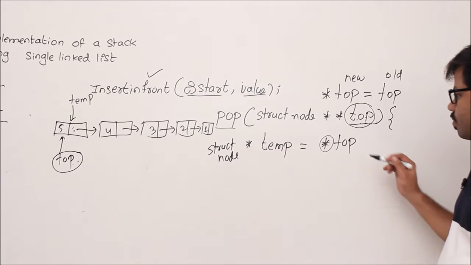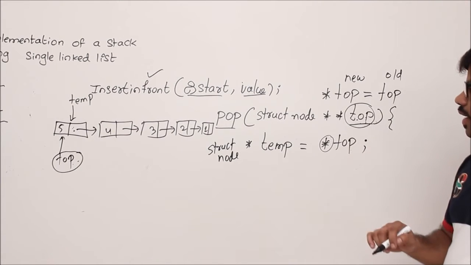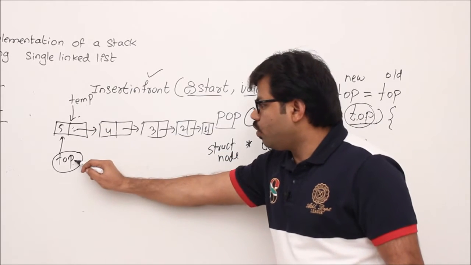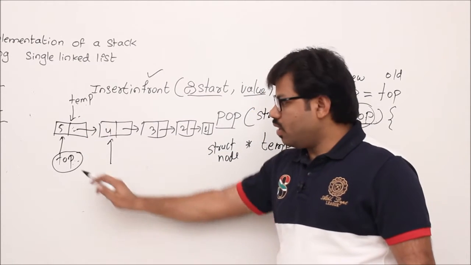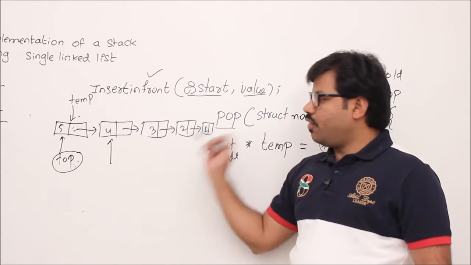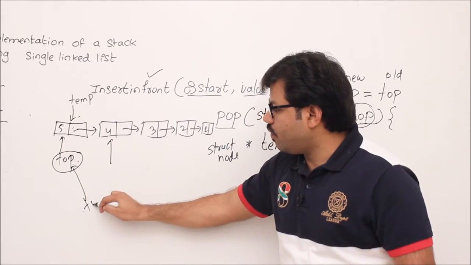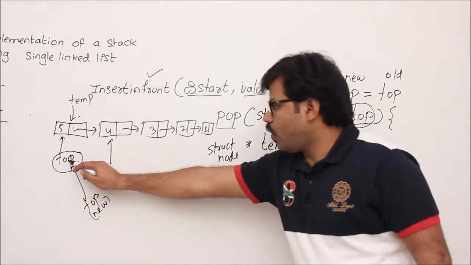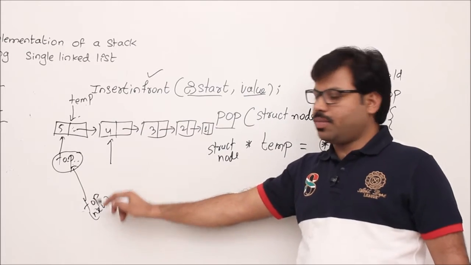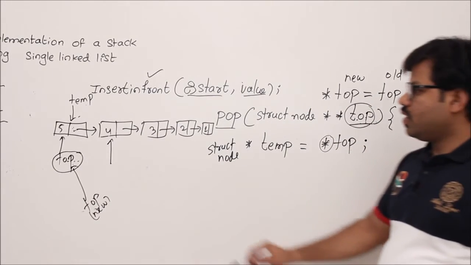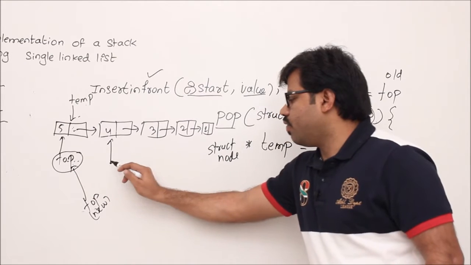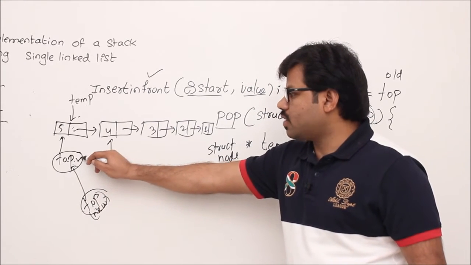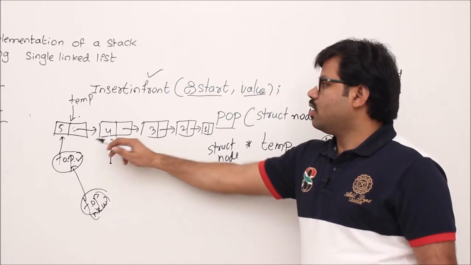Remember. Now what is the next step? Next step is, now your temp is going to hold this box, then we are going to increment this top. But be careful, this top is different from our top. We have the address of top. That means our new top is going to point to this one. Then whenever you want to access it, you say simply star top. Ready? Now what is your goal? You want to move top to here. For that, using this, simply write star top equal to, then automatically you are accessing this one, equal to top cap next.